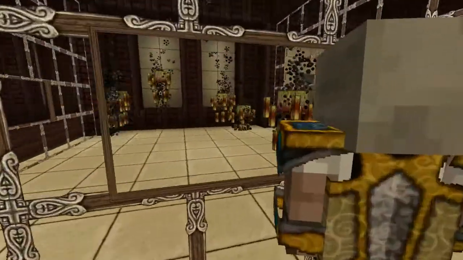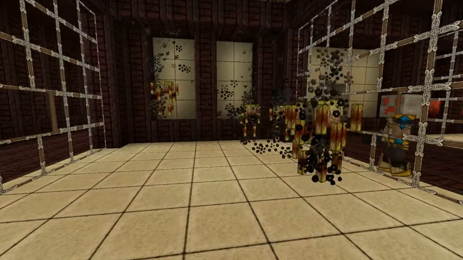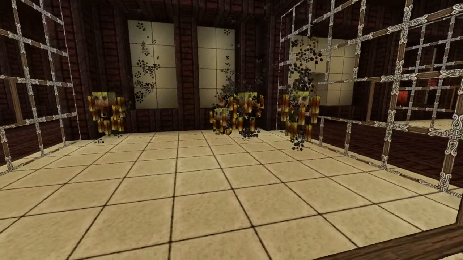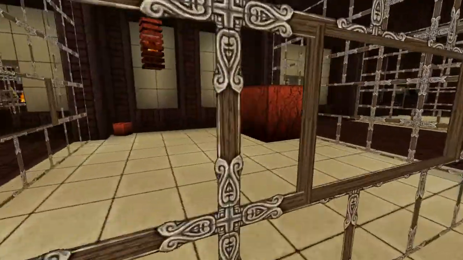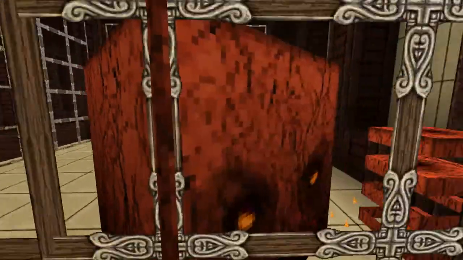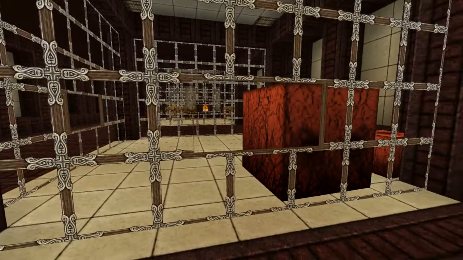Blazes, they look pretty good. I wish they were a little more on the black side. Yeah. I like when they got like that thick black on them. And yeah, I don't like the color of those. I like the texture. I don't like the color palette on those. Yeah. And same thing with the magmas. I think they should be a darker red with more black, more smoky looking. Yeah, I like the texture though.